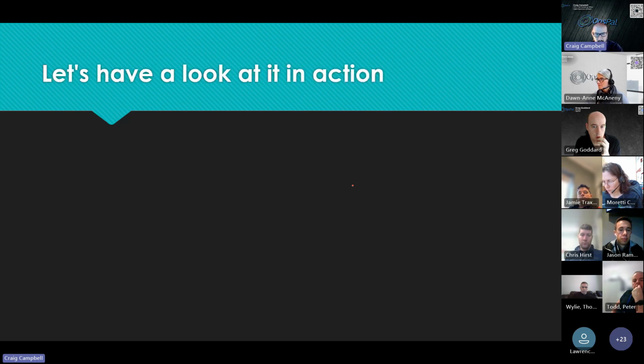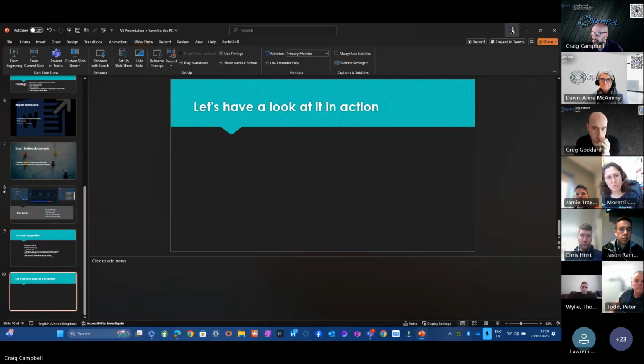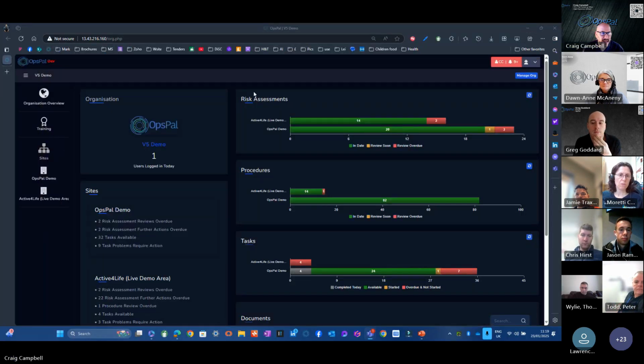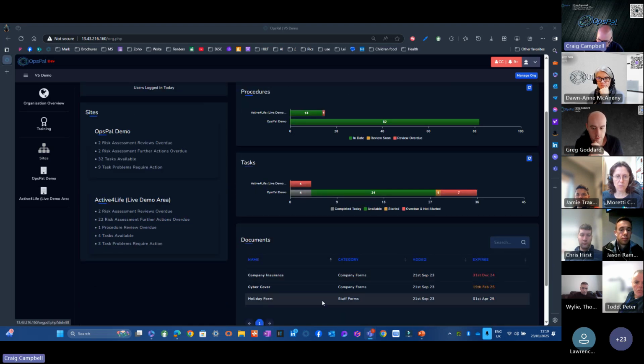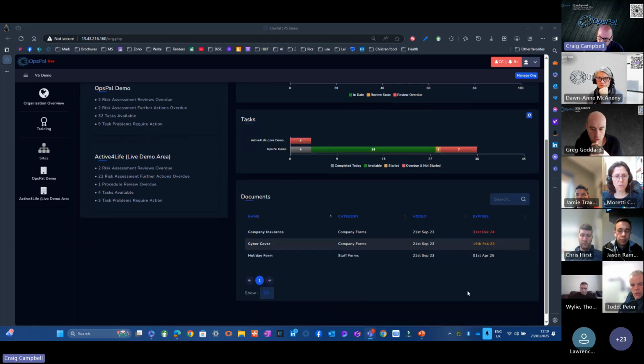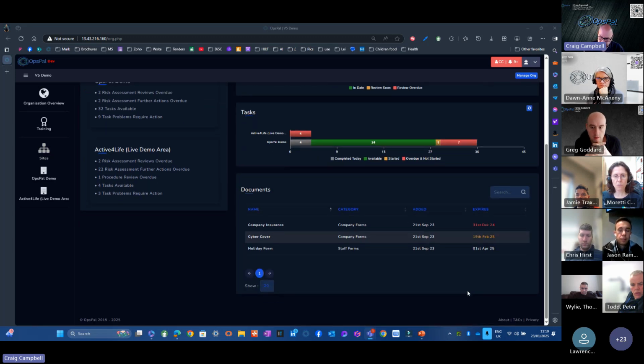And now what I'm going to do is jump into the product, and I'm now going to start to show you some of the bits and pieces that I've just been talking through. So first and foremost, what you'll see here in the doc stage is where your documents will be, and this is where the color coding will be. So any organizational documents that you've got are all in there, and you'll have the color coding in there so you know whether they're going to expire or whether they're not going to expire.